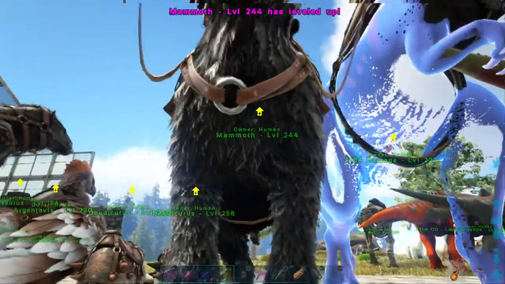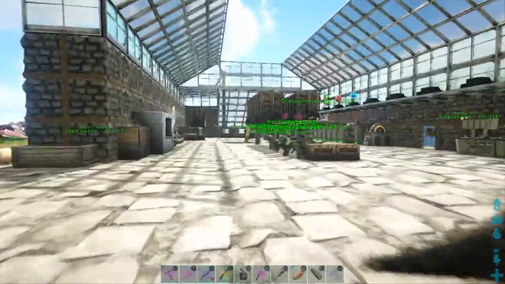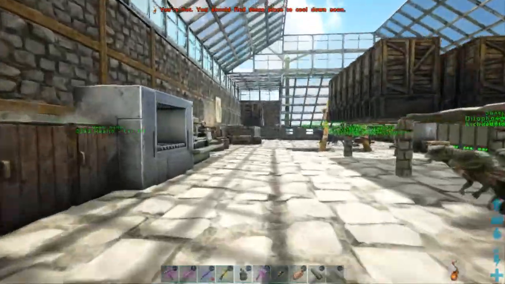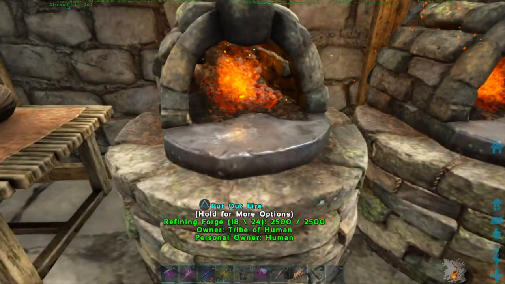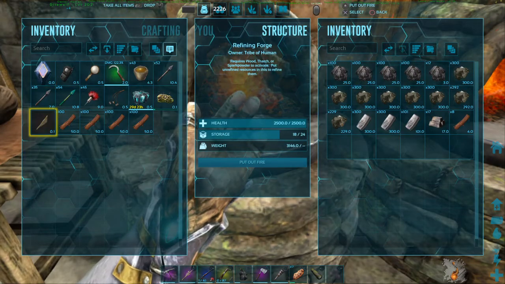Mammoth is really super good at wood, especially over here by the redwoods. I can run him down there by the redwoods and I can get so much wood that I almost never use it up. And these forges burn through quite a bit of wood.